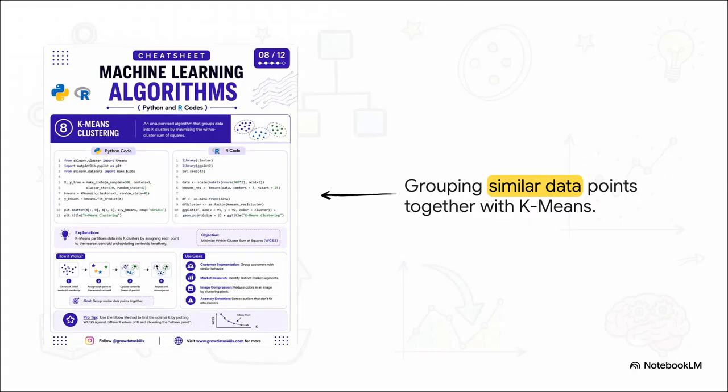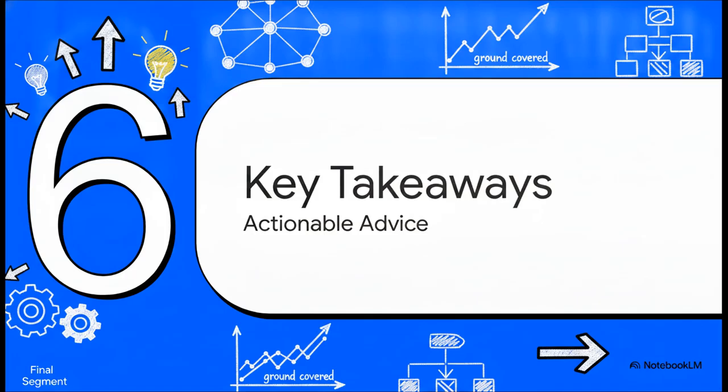If you follow this visual from left to right, you can clearly see how those randomly dropped centroids eventually pull the raw data into distinct, color-coded clusters. The ultimate goal is simply finding and grouping similar data points. This logic is absolutely crucial in the real world. Companies use it every day for customer segmentation or for anomaly detection to flag weird outliers that just don't belong in any normal group. We have covered a ton of ground today.